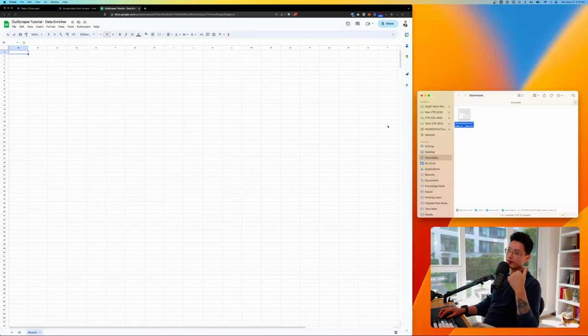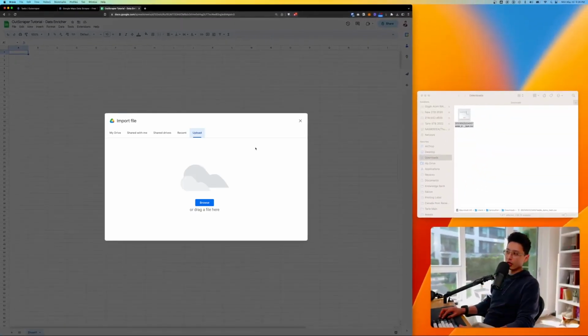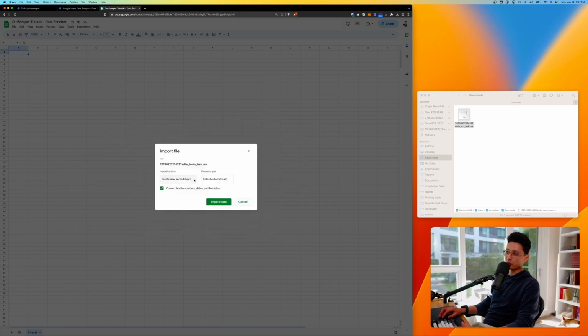And now let's quickly fire up Google Sheets. This is a brand new sheet. You want to click on file and click on import, and choose upload and drag and drop the CSV into this box, and you can see it's uploading the CSV. The reason I like CSV is because I can have 10 different tabs and I can load different CSVs on different tabs. However, if you download Excel format and use Google Sheets, it's going to replace the entire Google Sheets no matter how many tabs you have open.